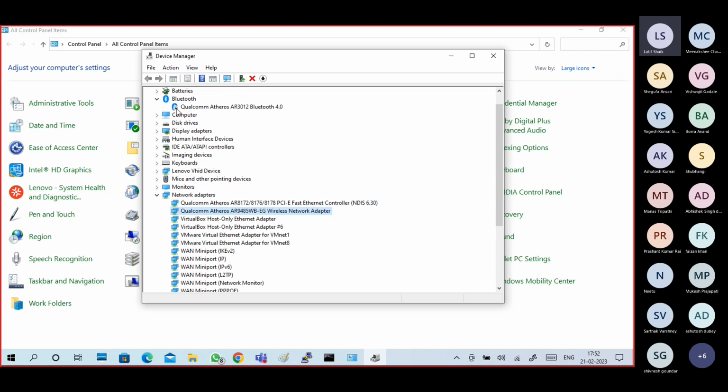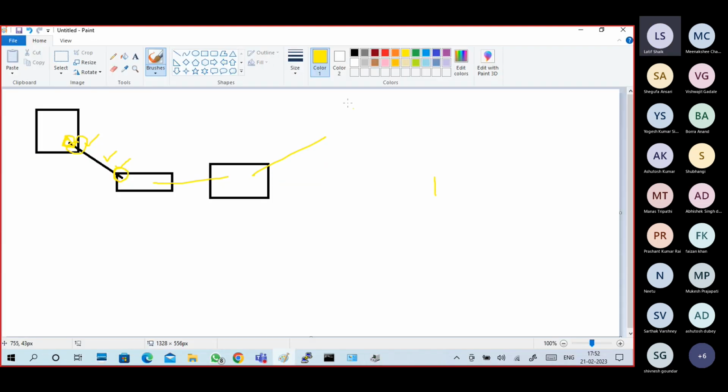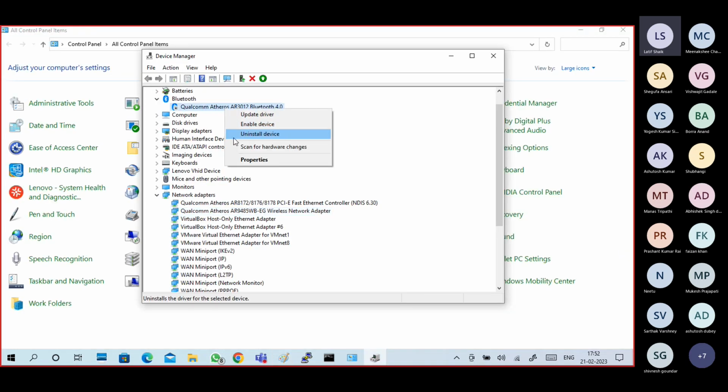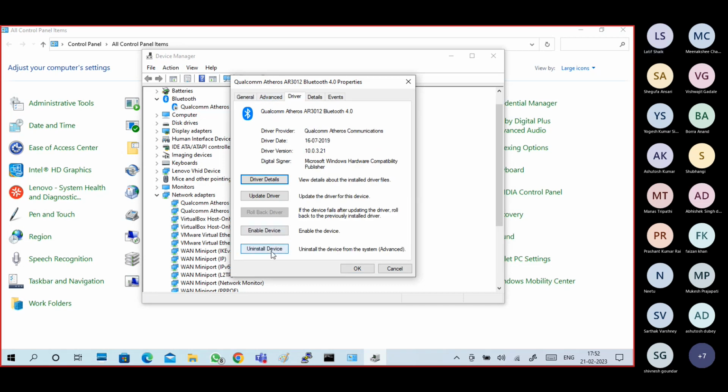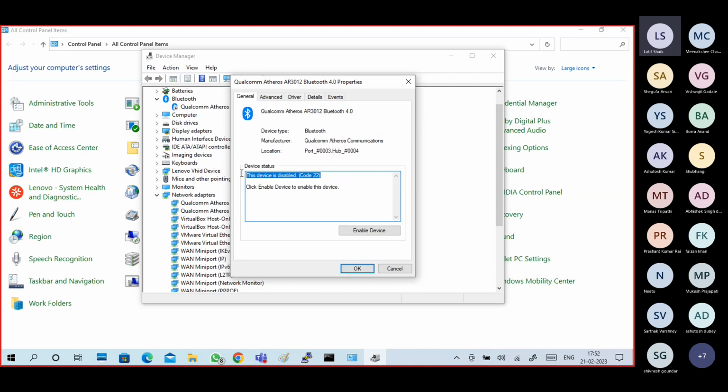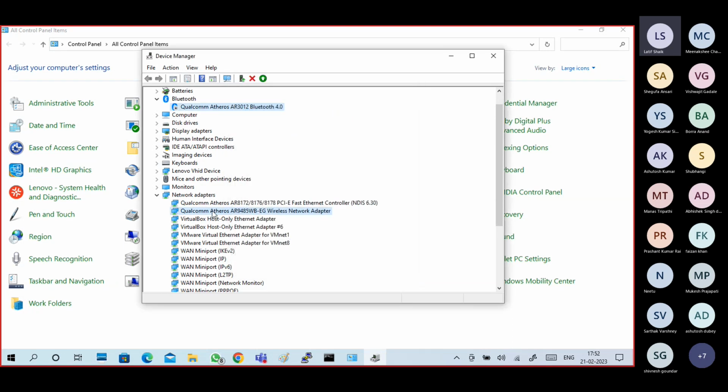If it shows a black down mark like this, it means the device is disabled. You can see properties, drivers, and Enable Device, which means it is disabled. If I disable this device, it shows like this.